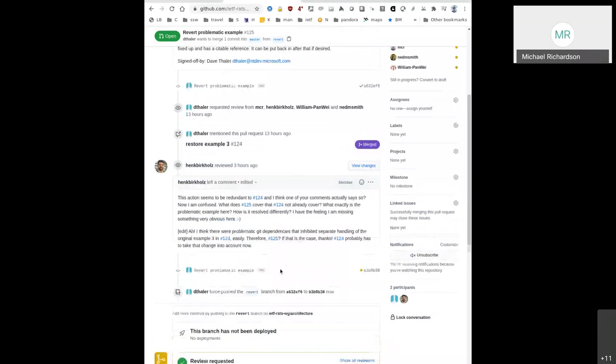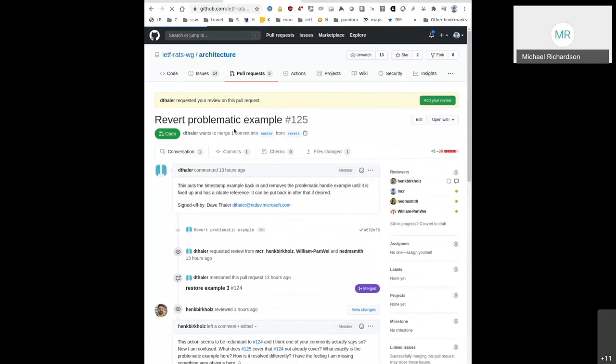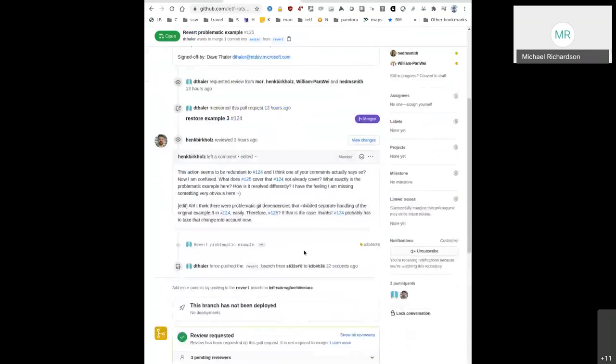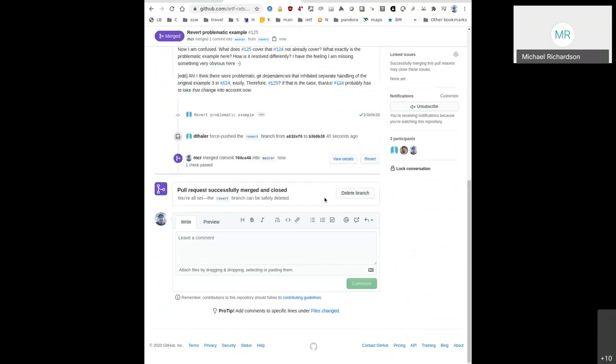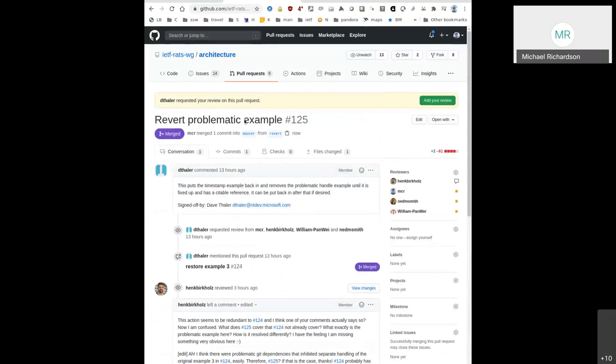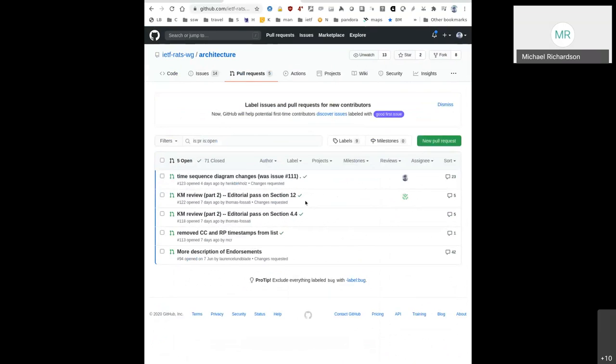Okay, all right. So given that, 123, we need to pull it, revert. That's where he was already. I just rebased 125, although the diffs look weird just due to GitHub. Okay, that looks correct. So let's go back to the list of pull requests. At some point we'll need to rebase 123, which should now look like pure additions. I rebased it with the example. Okay. When we rebase it, it'll probably have a conflict that we'll figure out, but we're not going to worry about that because we're going to leave it in the list for now.